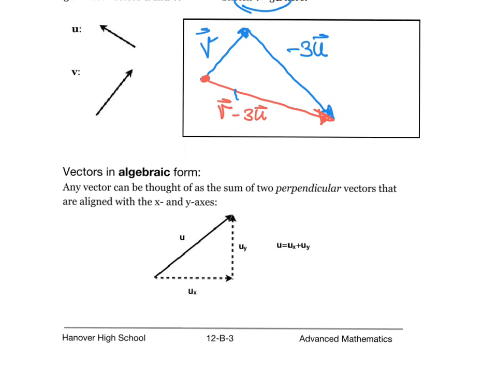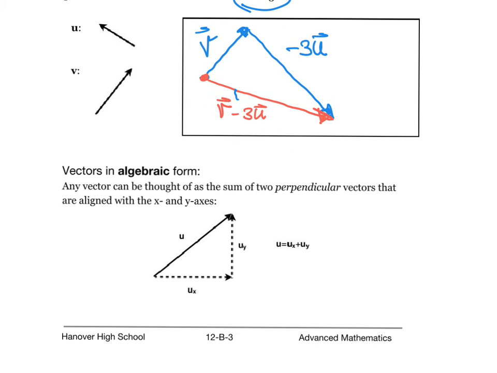Okay. Now this is just a really short introduction to the next part of this classwork. You may have noticed at this point that we're doing some graphical things, and you're probably thinking to yourself, well, this isn't very mathematical. We're just drawing pictures. What could this possibly mean? And you're right. When we work with vectors in general, we want to use numbers, and so we have to have a system for figuring that out. And this is where we're going to start.